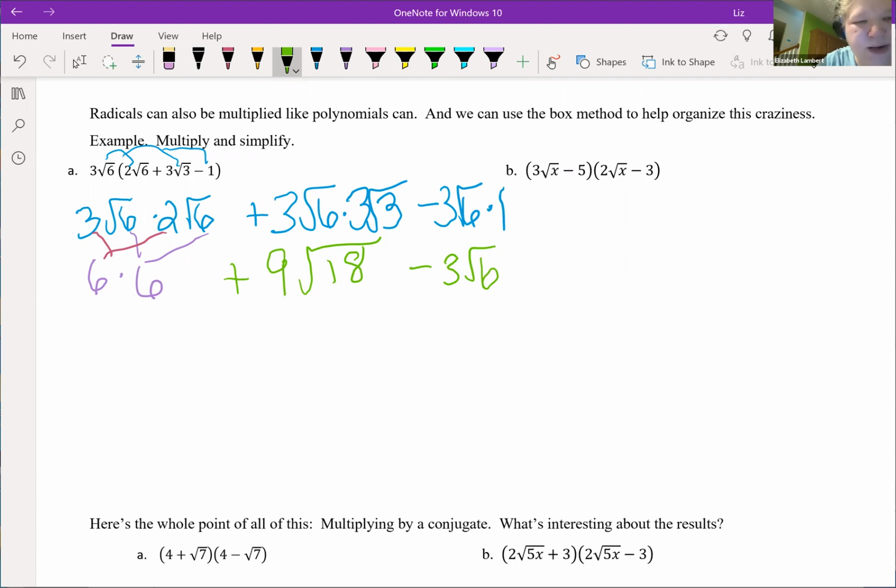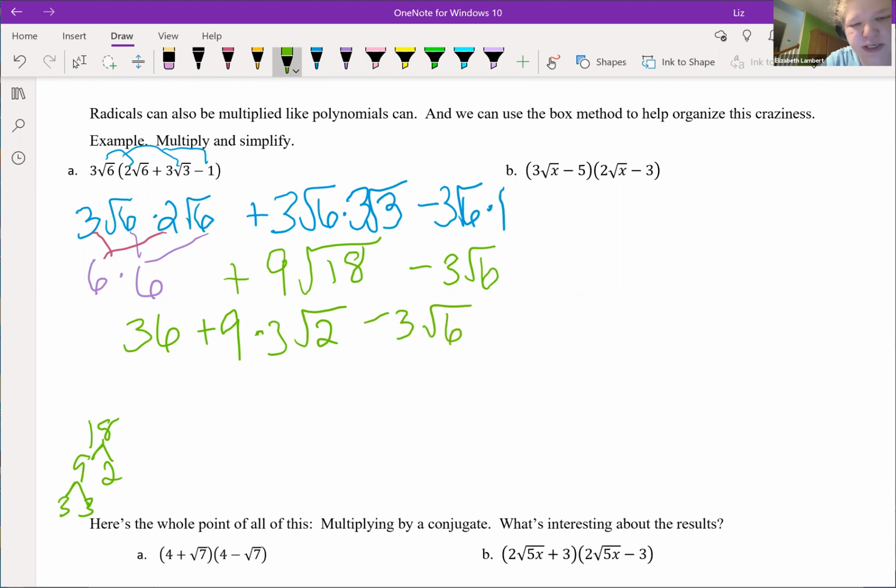All right, so I have now a number, a 18 that's going to be reduced, and a square root of 6. So the 18, that is 9 times 2. So we got a pair of 3's. So first here, 36 plus the 9 from the original problem times 3's coming out, left over square root of 2 minus 3 square roots of 6. So all we got to do is clean up the 9 times 3, and that's all she wrote. These are not like terms, but in the original, they were not like terms.